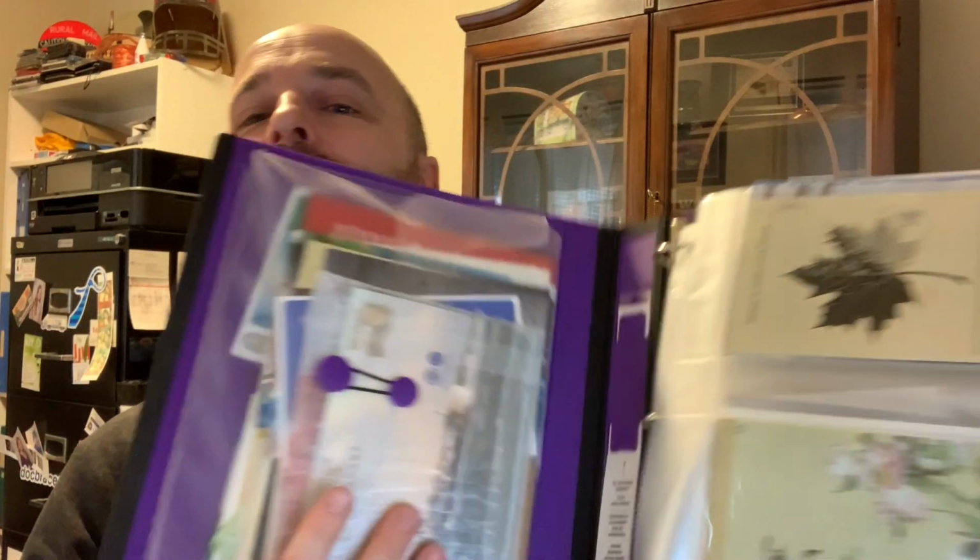And there's a little pouch in here, and that's where I put my blank cards. That's where I put some of my blank cards anyways. The other blank cards are here. I don't sort them.